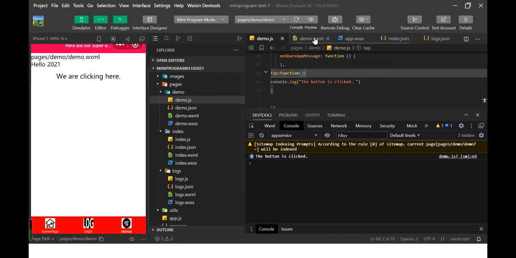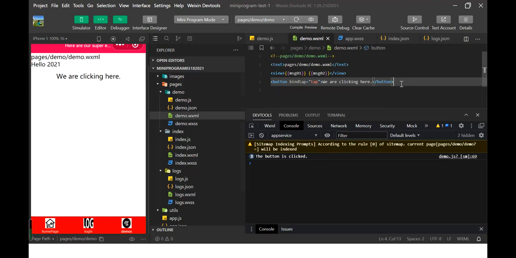And in WXML here, we just need to create it here. So we have used the button component. In this component, you see the structure is like this. Each component is like this. Then in the body, I have said that I need to bind this button, bind tap to this function, tap. Then here is what we will show in the middle of the button. Okay, is it clear?